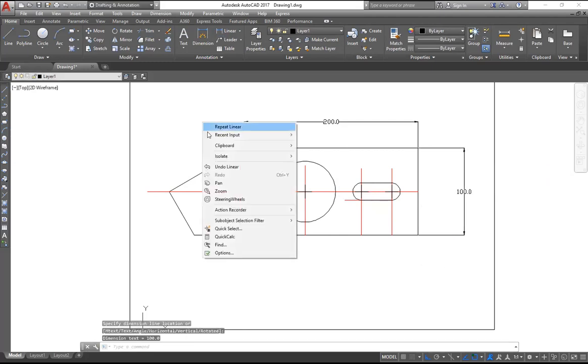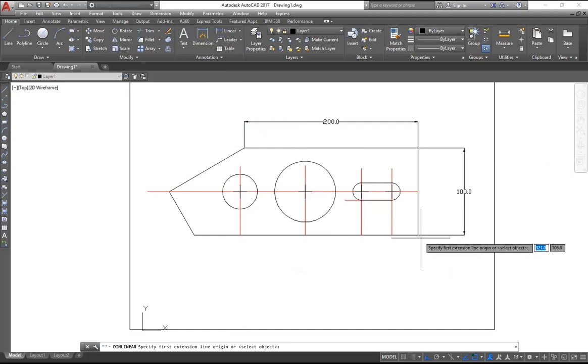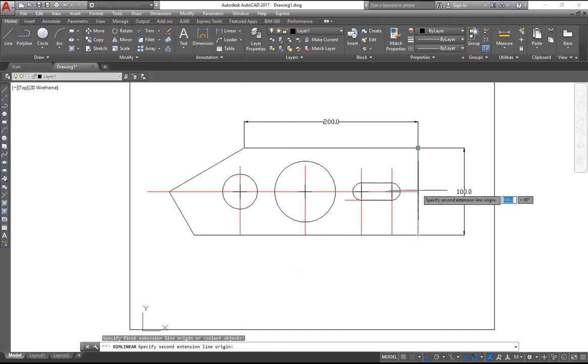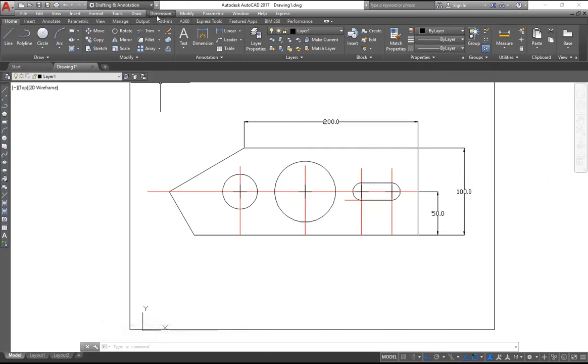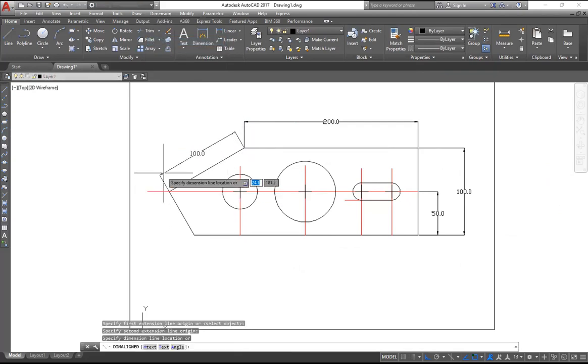Okay. Take another linear from this point to the midpoint of this line. Okay. That is another one here. Now you can remove this one if you don't like it. Then I'll come to this place, click align, and I'll get this point, and it's going to give me this.